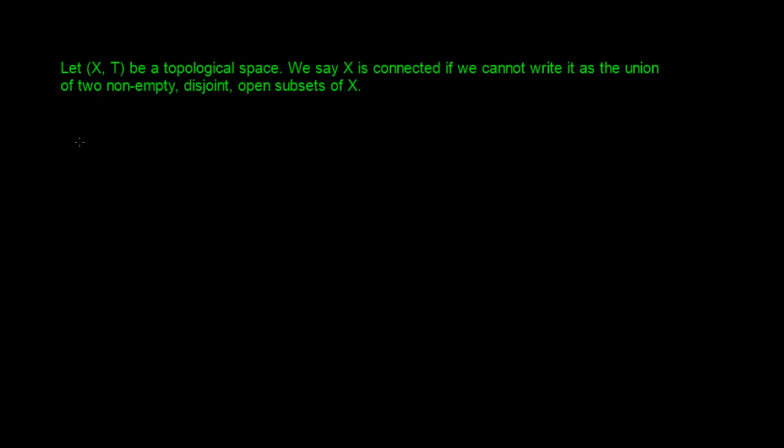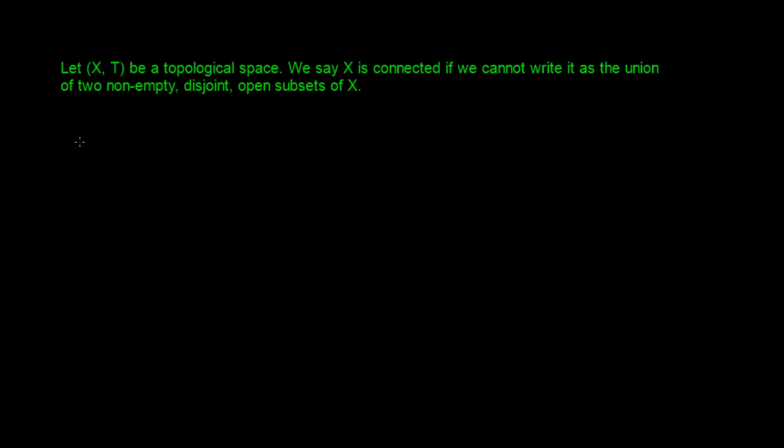I've got some text on the screen, but before we look at that, let's think about an intuitive description of a connected space. Essentially the idea is you can't split the space into two pieces. You can think of a piece of string. It's a nice long piece of string, but if you chop it in half, it's no longer connected because you've got two separate pieces. But when you join them all up, then it's the whole piece of string and it's connected. So essentially you just want it to be a connected line.